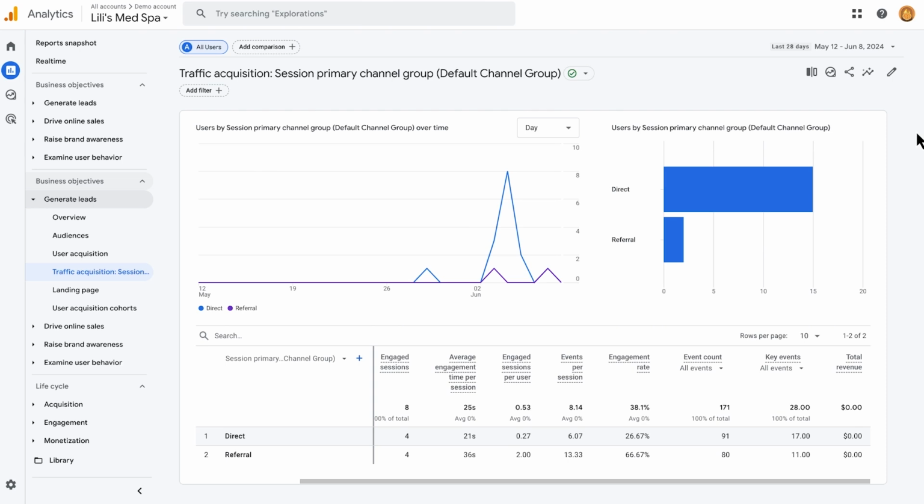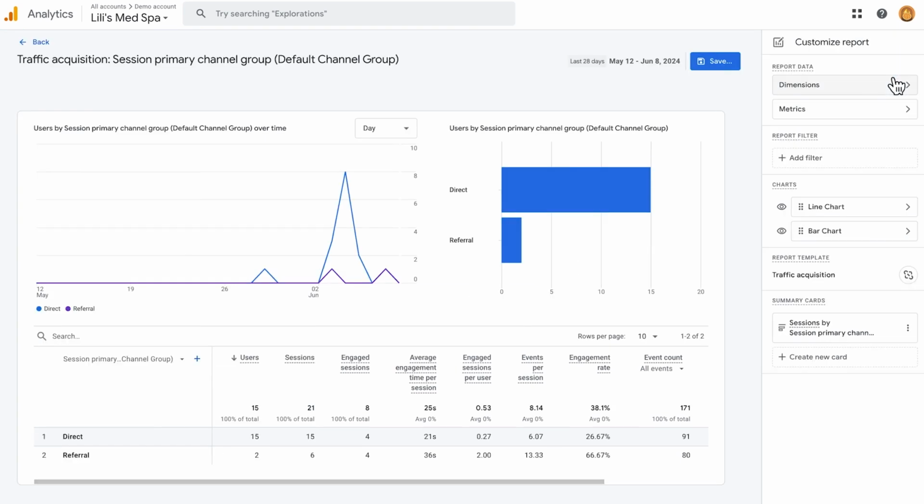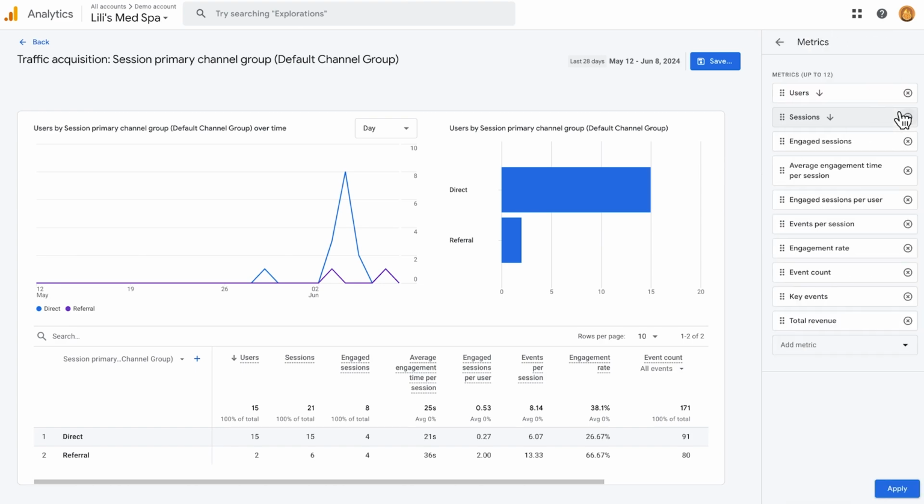Something unique to GA4 is the ability to edit and customize reports. I'll walk you through an example, and then you can think about ideas for your own reporting needs. In our traffic acquisition report, we have the conversion count, which is great, but no conversion rate. Click the pencil at the top right. Like comparisons and filters, there's a box with options. I want to add a session conversion rate, so I'll select metrics. I want to use the session conversion rate because of the report we're in.